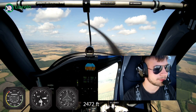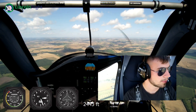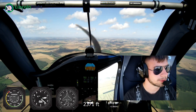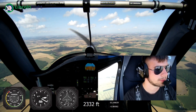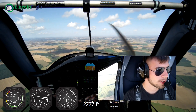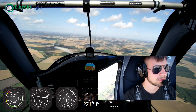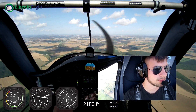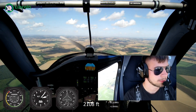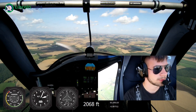And then just start bringing us round to the left and the field is on our left hand side. Perfect - roll out there for me. And what we'll do is we'll bring the power to idle and we're going to start descending down back towards the ground. So we're trying to aim for about 70, 75 knots - that's brilliant. A nice smooth gentle descent back towards the ground, don't want to be too fast.